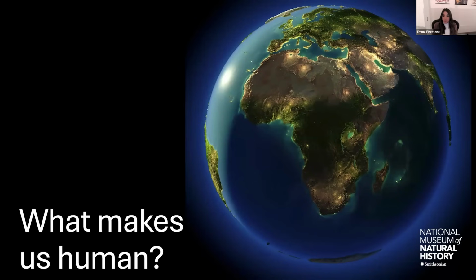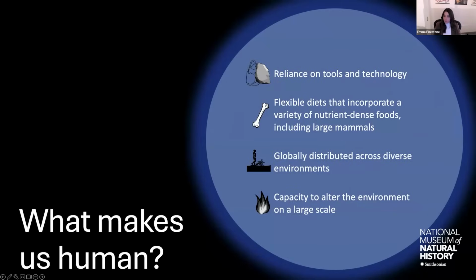So I would argue that tools are still a huge part of what makes us human if we consider the scale that humans rely on tool use. We're a technologically dependent species, and that is part of what makes us human and what sets us apart from other animals. So if we're to break down the features that make us human, these are the ones that I'd really pull out. We are obligate tool users. We need to use tools. We don't just sometimes use tools because we want to. We depend on tools for survival. So our reliance on tools and technology is part of what makes us human.